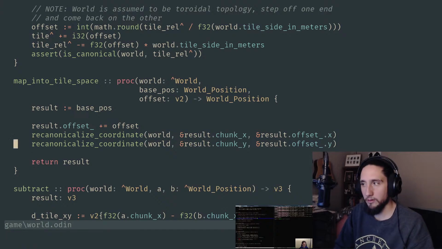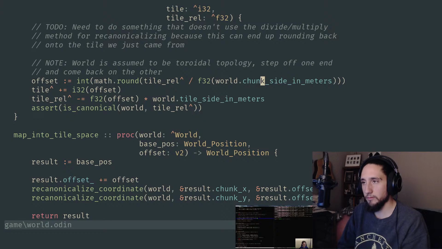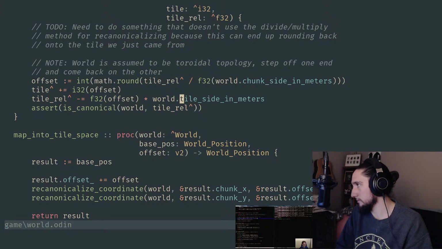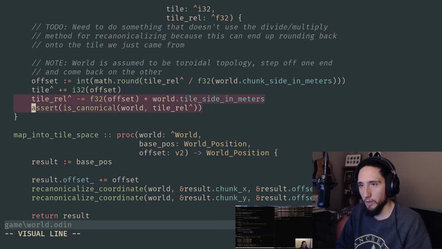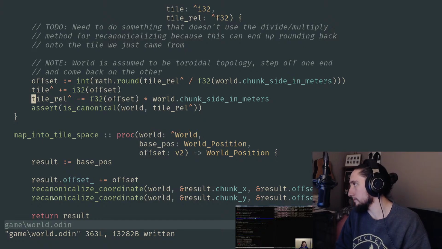So actually in here, yeah, this is based off of the, okay. It felt a little weird replacing tile with chunk. But that makes sense now because we're doing the calculation based off of the chunk's size rather than a tile. And I think this will actually stay the same. Involves me doing this. And similarly... Or not. Well, I guess because it's relative to the chunk, so yeah. Yeah. Our recanonicalize, right? If we want to switch to that, we just do chunk side in meters.